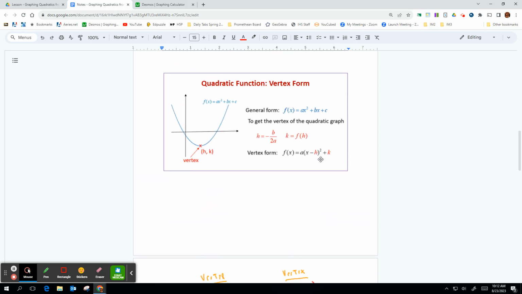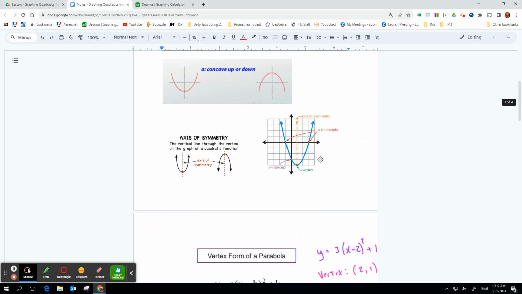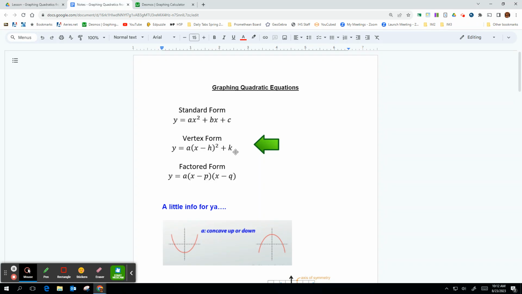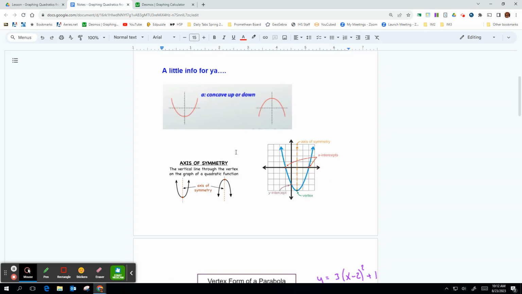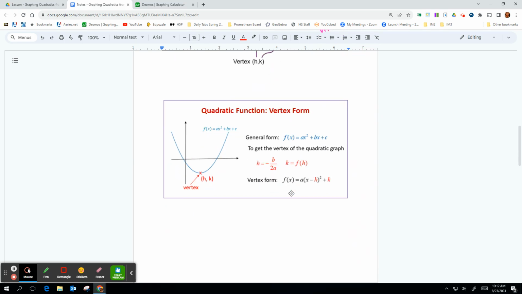I want to do it just to show you how connected they are. But I want to pause, because we did what we said we were going to do in this video. We graphed things out of vertex form, and we did it. But this is kind of a little bonus. I want you to see how standard form and vertex form are connected. So let me do this. All this info here is just saying, if they give you a problem in standard form, go ahead and do this work.